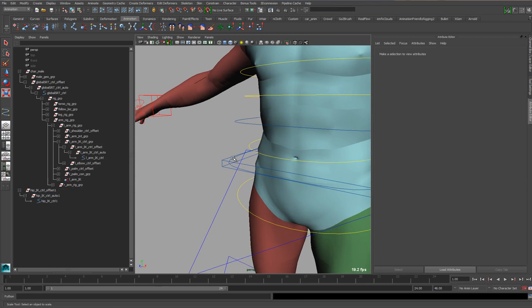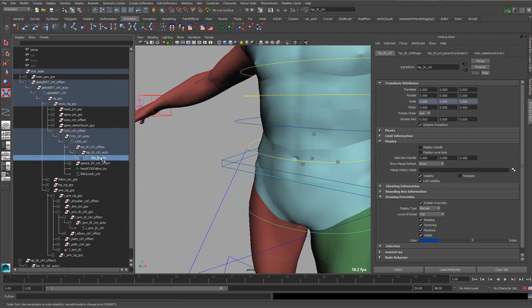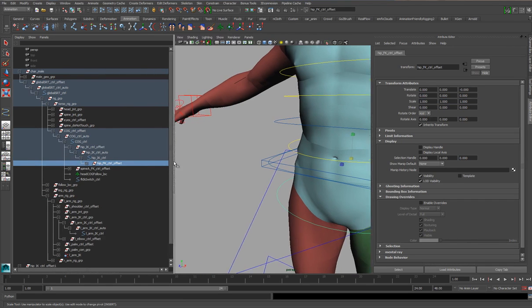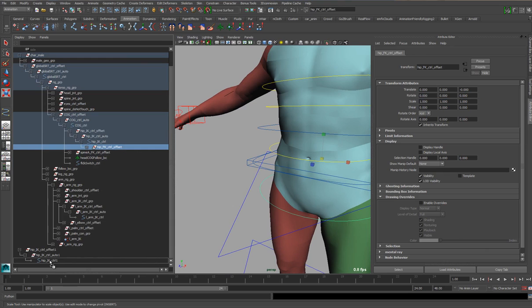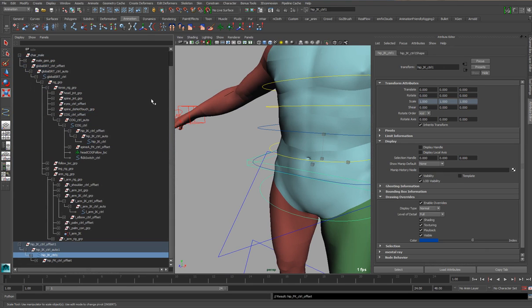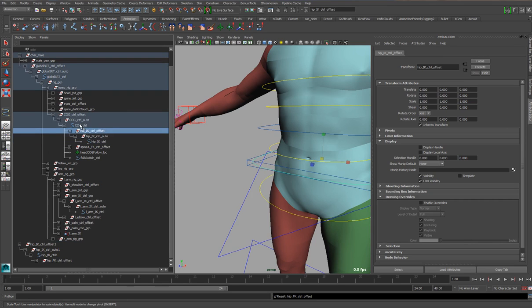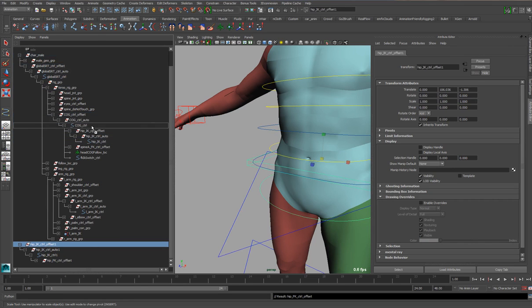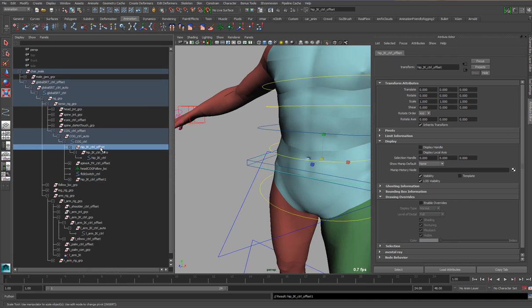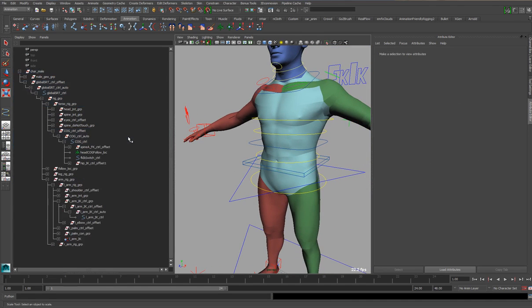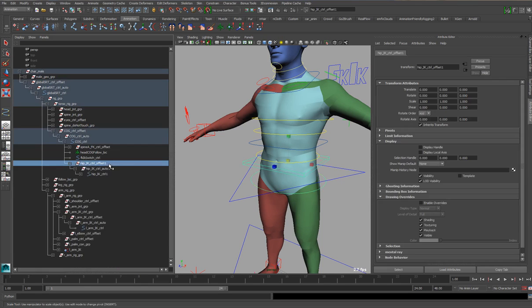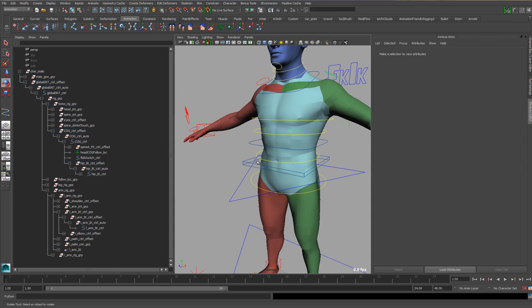Okay, that's the one. So I'm just going to find the hip IK control, open this up, and everything underneath I'm going to parent underneath hip IK control here, which is my square, and then I'm going to take the offset of this and it needs to go under the cog. Okay, so that can go here, and then I can delete this control, so selecting the offset and just deleting that. I'm just going to replace or get rid of these ones now. Okay, so that's my hip control in place.